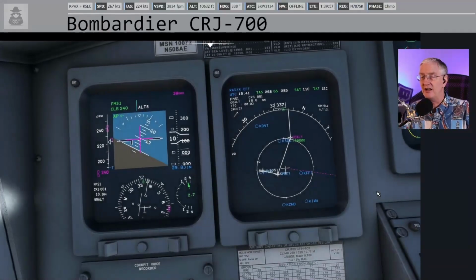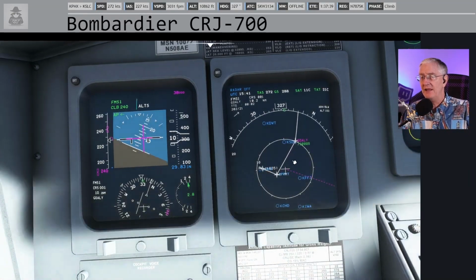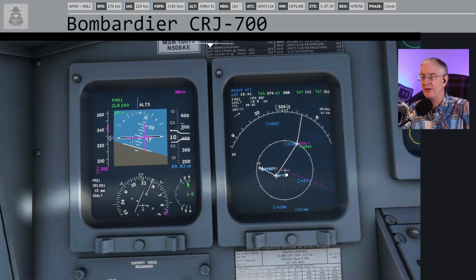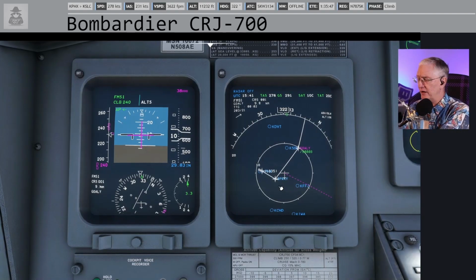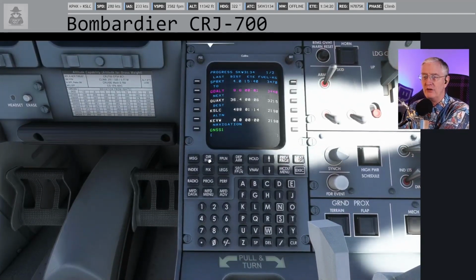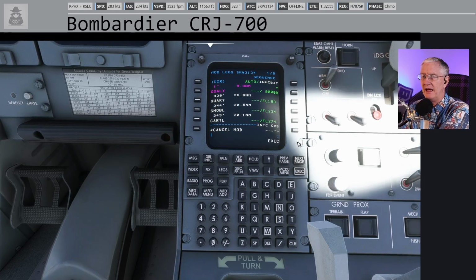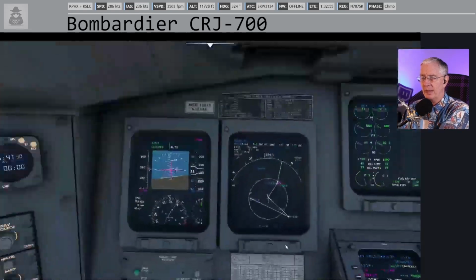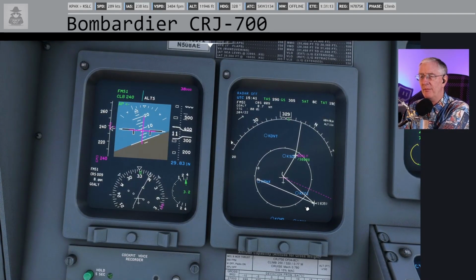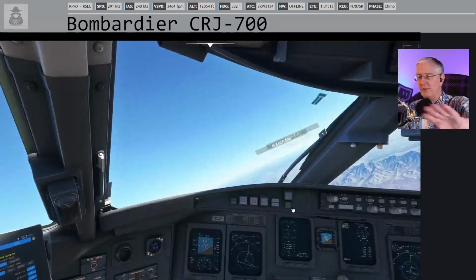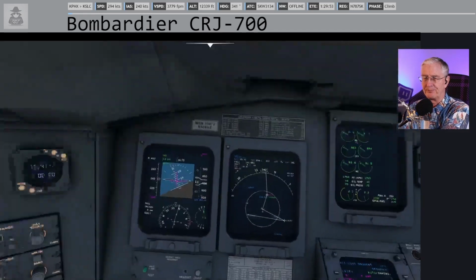Even at 210 knots, you see how wide we swung off of our flight path? And the airplane is going to try and put us right on the flight path there. So in something like this, so you don't do S-turns all over it, as you approach that, a good thing to do is go to direct intersection, put GOALIE in there, and hit execute. And that's going to draw this really, really crazy line over here. But one of the things it will do is minimize the little S-turns that you're going to do on a departure like that.